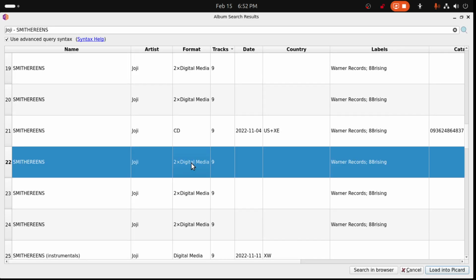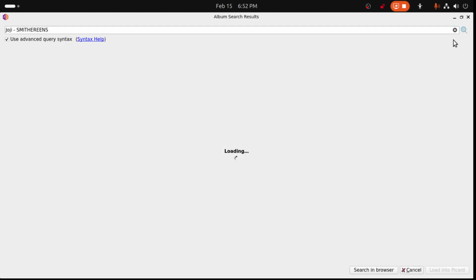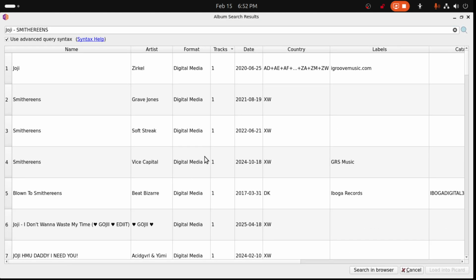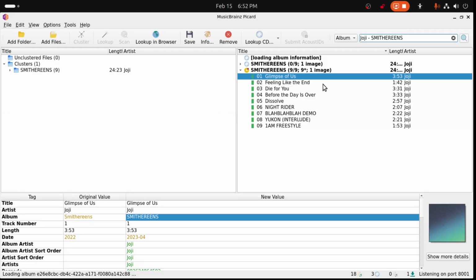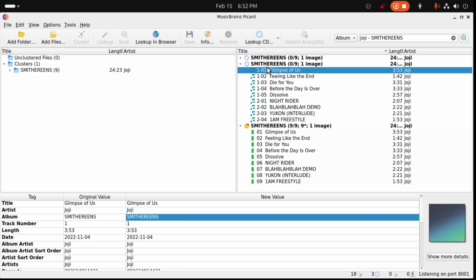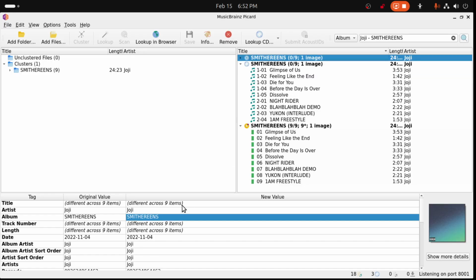So let's bring that in. Let's search again. Sort by the date. And let's bring this other digital media one in and just see if we can see anything that's different. (1104). 1104 the same year.